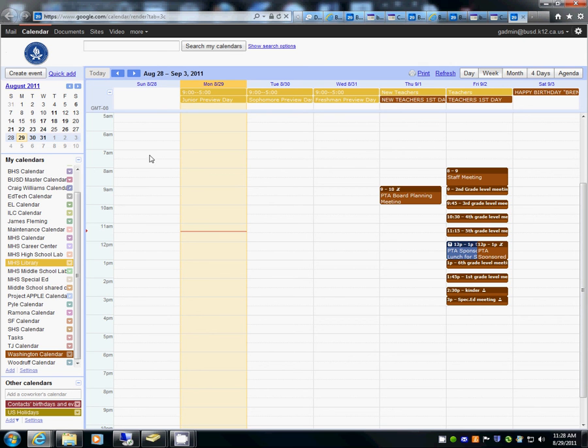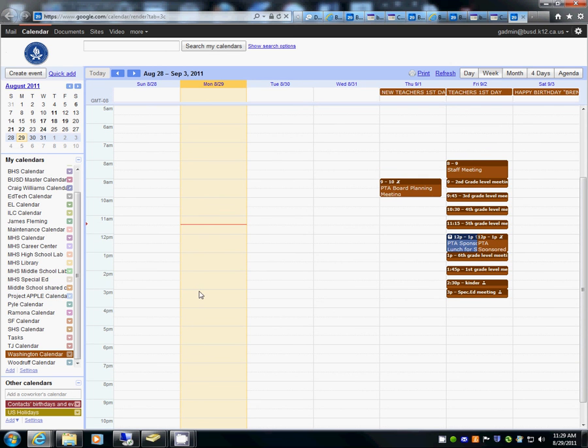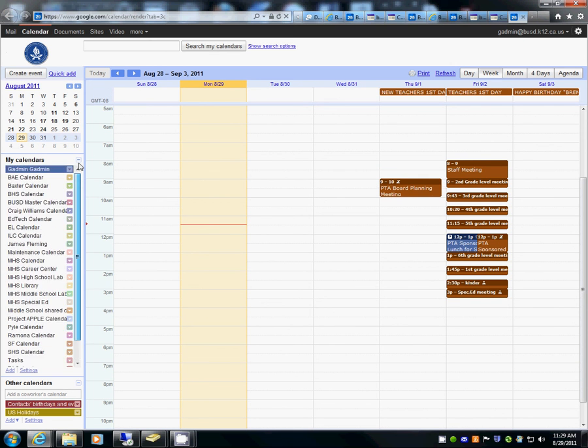But with this, when you subscribe to it, now it's readily available to you, and if you have a smartphone, it's syncable. Now you could see it all the time on your phone, and you could differentiate just the same way on the phone as you are by turning them on and off. You can do the same thing on the phone. You could filter your view so it doesn't get too crazy on your phone.